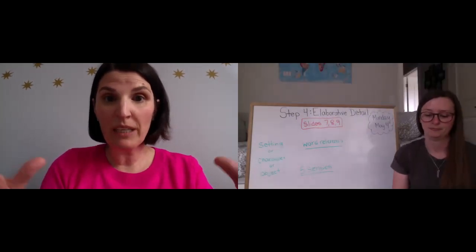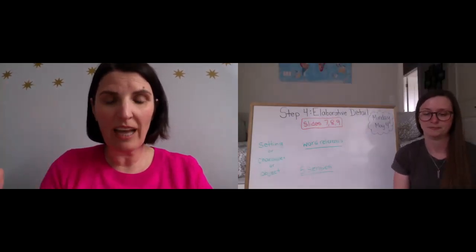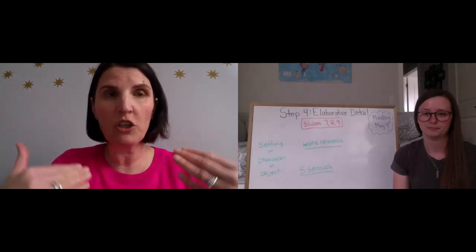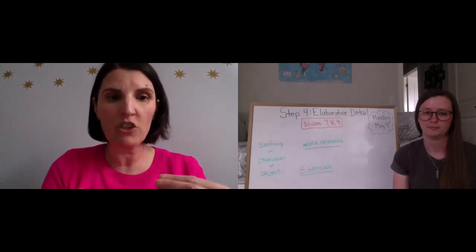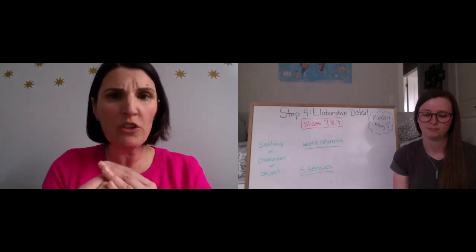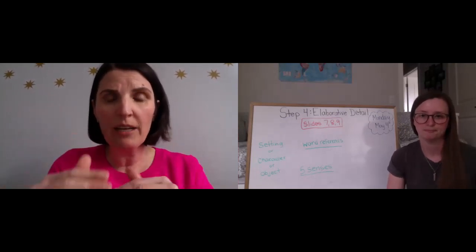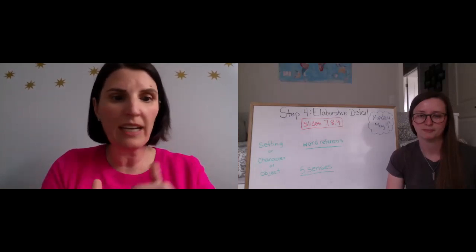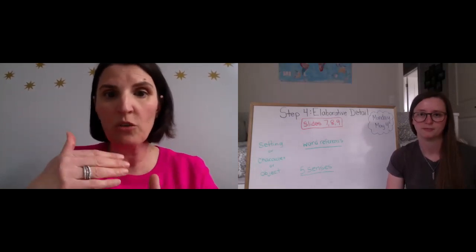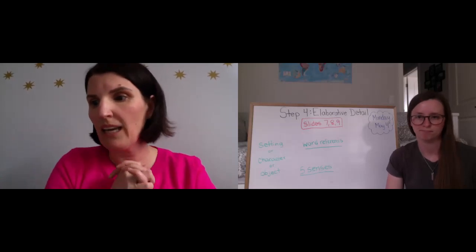Excellent. And because the whole point of the elaborative detail is for your reader to be able to close their eyes and really picture that setting, or really picture the character, the detail, everything about them, the object, because that character or setting or object is really important to the next step of the story.